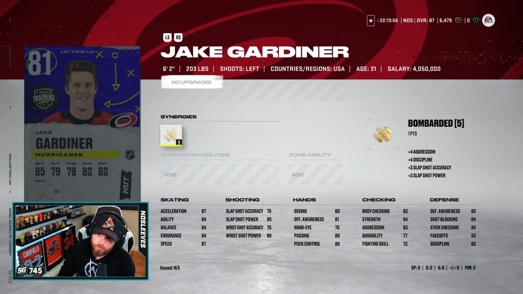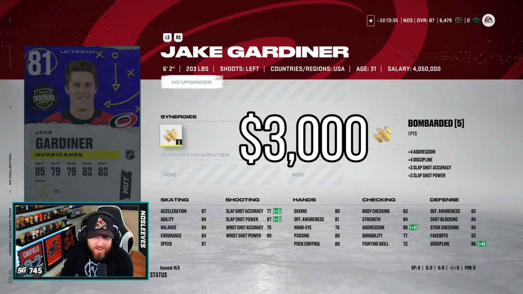Next on defense, from the Carolina Hurricanes, we've got the 6'2" Jake Gardiner with Bombarded. Honestly, if you get him, Duclair, and Kapanen, you almost have Bombarded activated alone. 87 speed, 87 acceleration, 84 agility, and he's 6'2" with 82 body checking. That's a very well-rounded defenseman, and you can grab him for 3,000 coins. Everyone is forgetting about Jake. Go out and grab him.